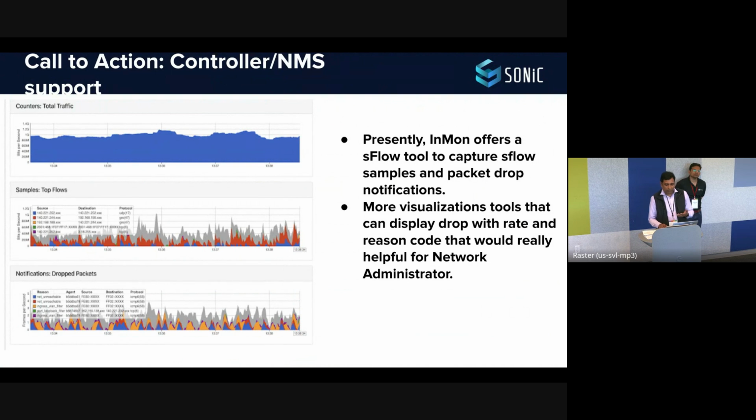InMon has provided this nice tool, which essentially converts the sFlow drop notifications into a nice human-readable format, and you would see packet drop notifications along with sampled flows. And we would like to call for more and more visualization tools so that it would be really helpful for network operators to have unified visibility. And with that, thank you so much to all the collaborators, and we are looking for more and more ASIC vendors to participate and bring unified visibility into both ASIC as well as Linux kernel packet drops. Thank you so much.